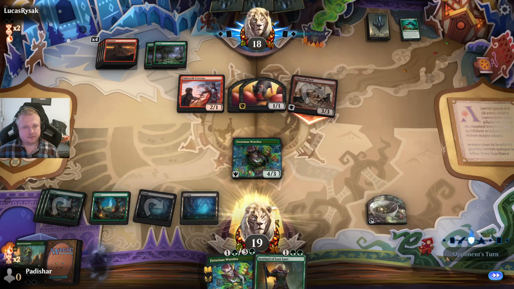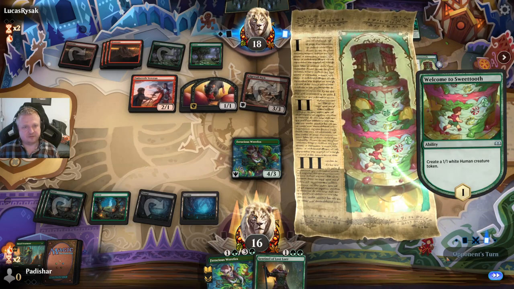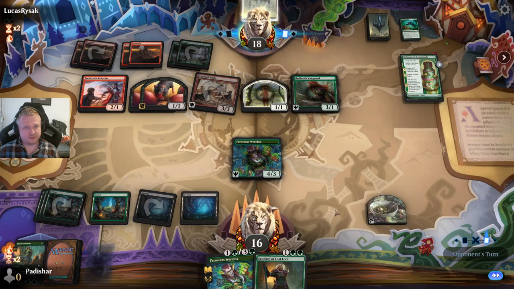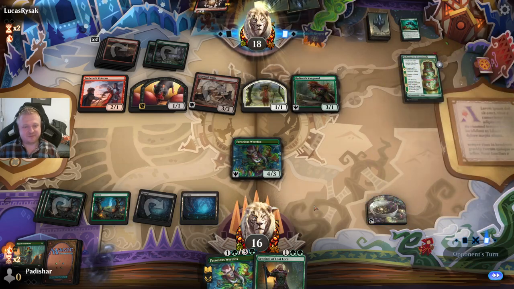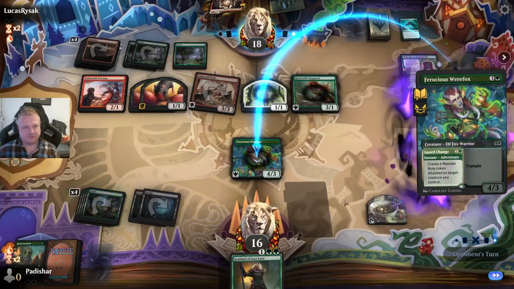Okay. So now if they don't tap out, I don't like that one either. I guess they don't have that much food, at least yet. Yeah, okay. So now if they have another Torch the Tower... Okay, what? That was unfair. That was absolutely unfair. That was really not good.